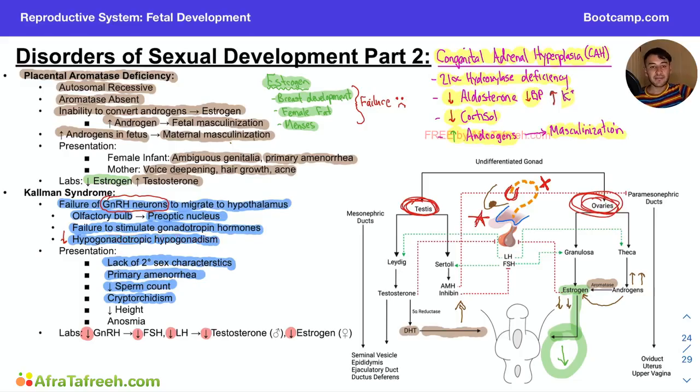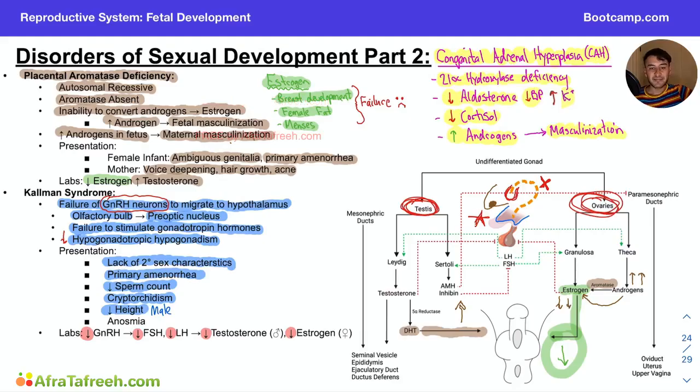Next, let's talk about the fact that these patients are going to have decreases in height, and this makes sense because when we don't have release of FSH and LH, it's like we never even went through puberty, and we know that puberty is an important time for growth, and so these patients, especially our male patients, are going to present with decreased height. So I want to make a note here that this is usually going to be in male patients where we see this because the male height development is heavily dependent on testosterone.